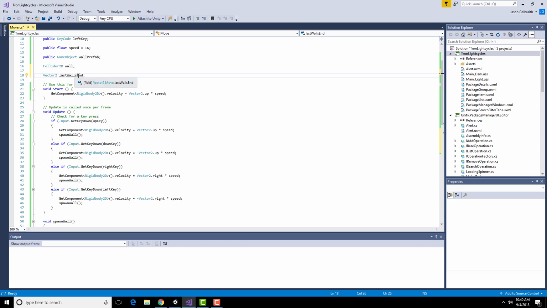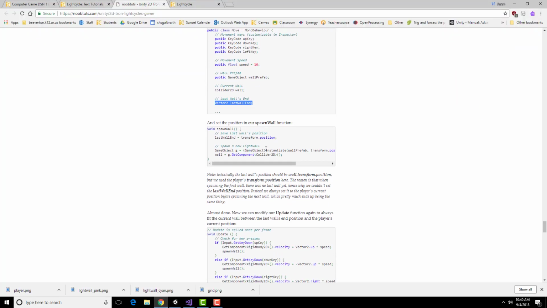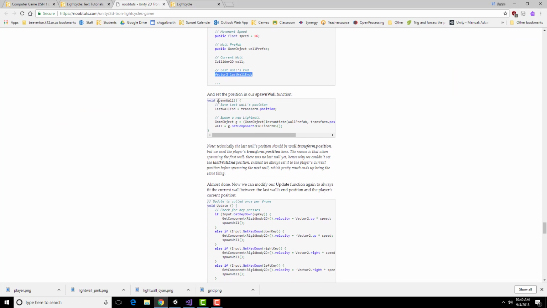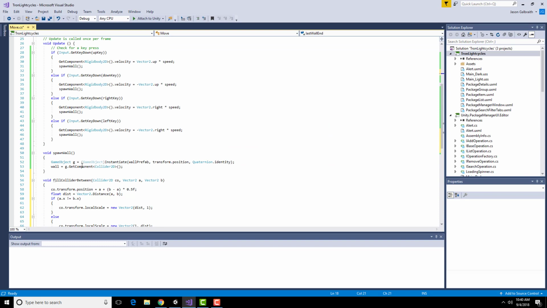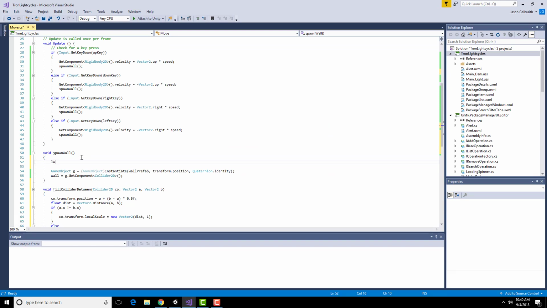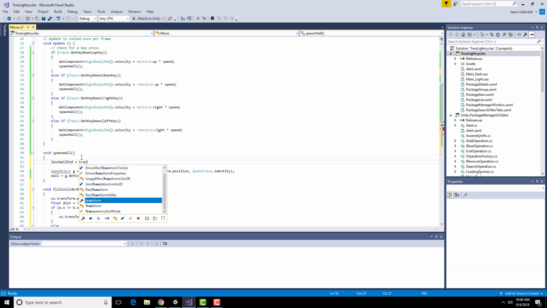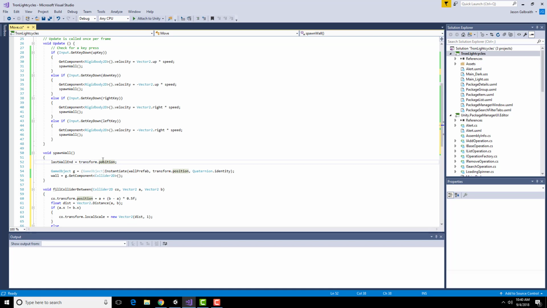I guess I didn't put an S in. And then in our spawn wall, we need to save off that position before we get down into creating the game object. So this is basically saving where the XY position of the previous wall was before we create a new one.